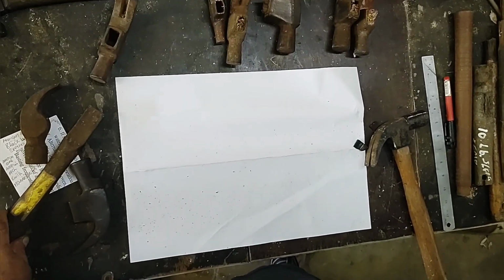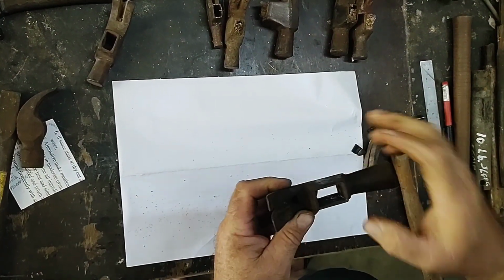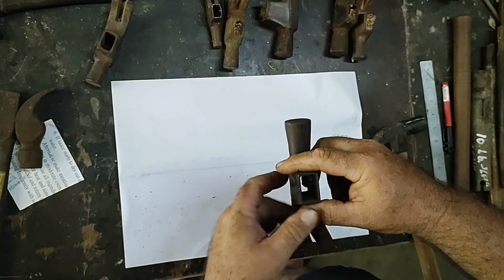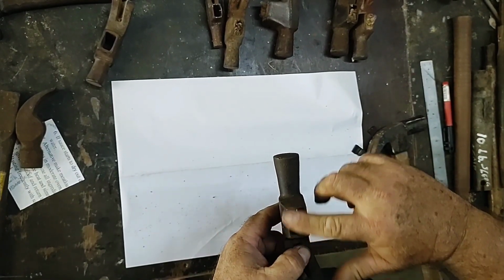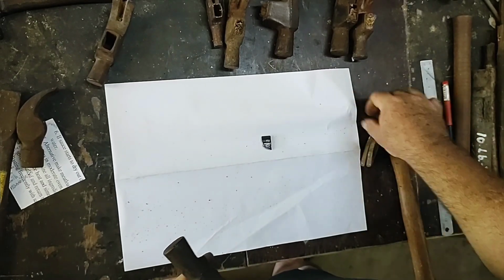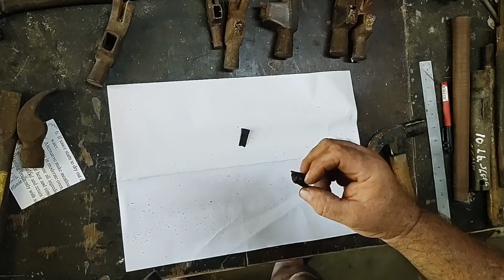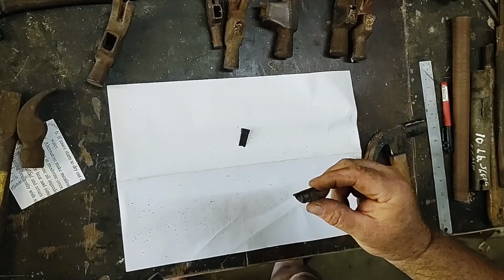Okay, here I am back again. So I took the waste out of that. It was very simple. Tipped it upside down on top of a vise, and because the handle was broken off flush here, I punched it through from the bottom, and of course the wedges came out. There's the two wedges that were in it, two different styles of wedges, but nevertheless they did the job.